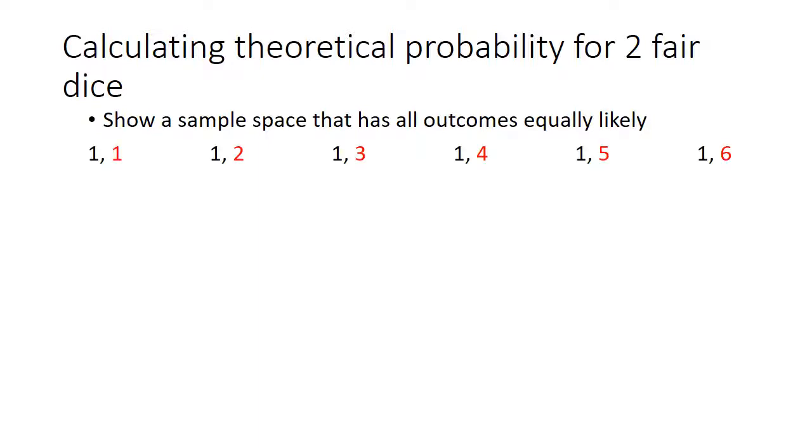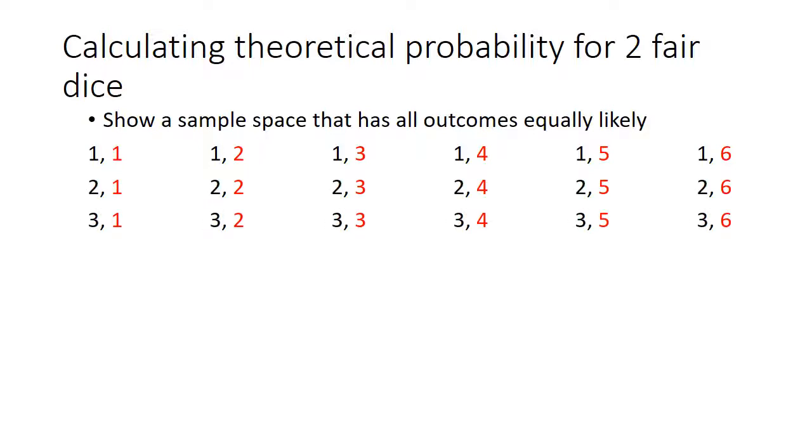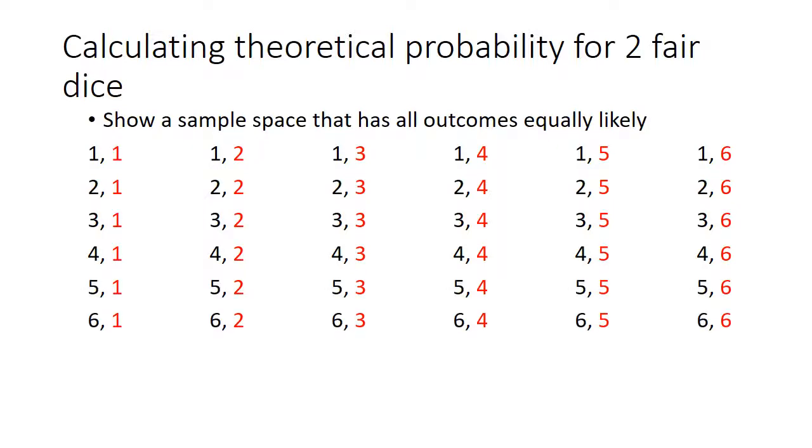Okay, so those are if the black die was a 1 and the other one was any of the other numbers. Say the black die was a 2, the black die was a 3, the black die was a 4, the black die was a 5, and the black die was a 6. So this could be all of the pairings you could have when you roll these 2 dice. So how many are there all together, are likely outcomes? To count them all up, we would say that n is 36. There's 36 likely outcomes that you could get from rolling 2 fair dice.